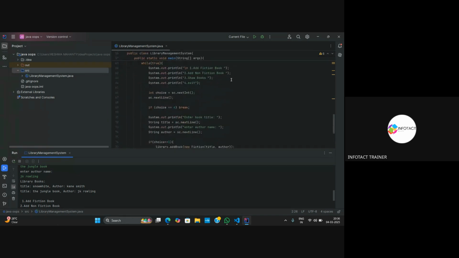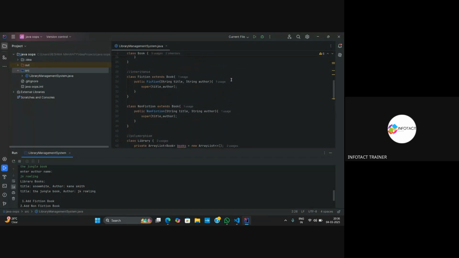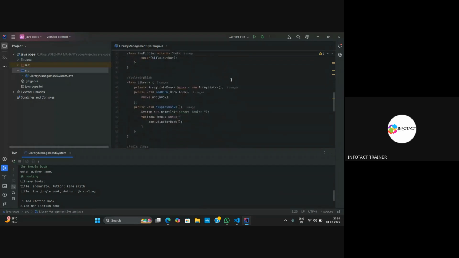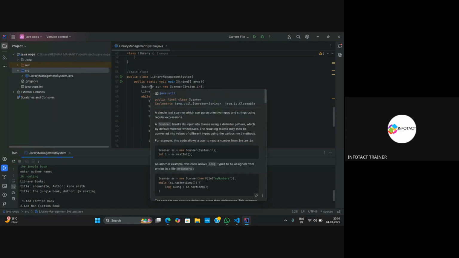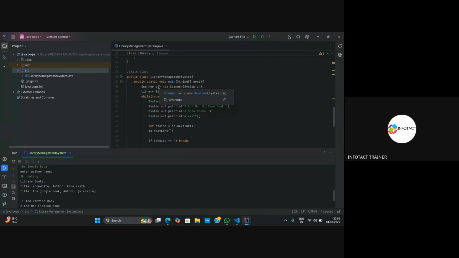As you can see over here, just a second, let me show. Yeah, see, we have created an object of the scanner class, right? We have written the name of the scanner class. After that, we have named a variable, that is SC, and then we have placed is equal to. Then it is followed by a new keyword, and then we have written the same name of the scanner class again. So this is how we create the object. Got it? If we write any function as a static function, then we do not need to create any object for that function. That is the main function.